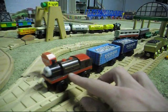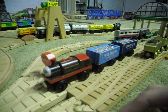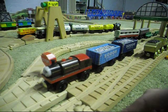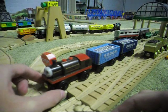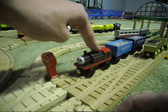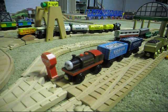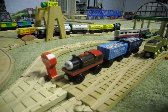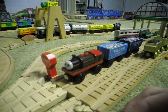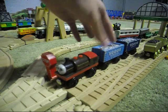Bertram also apparently doesn't have a nameplate on his side. I mean, did Bertram in the TV series have a nameplate? I think he supposedly had a nameplate. They just didn't give it to him in the Wooden Railway model. Yeah, apparently the Wooden Railway model of Bertram is nothing like the one in the TV series. They never explained why that... Oh, wait, I think they did explain it. I think that Bertram was actually supposed to be a tank engine, but for some reason they decided to make him a tender engine instead, but still make him a tank engine in this style.